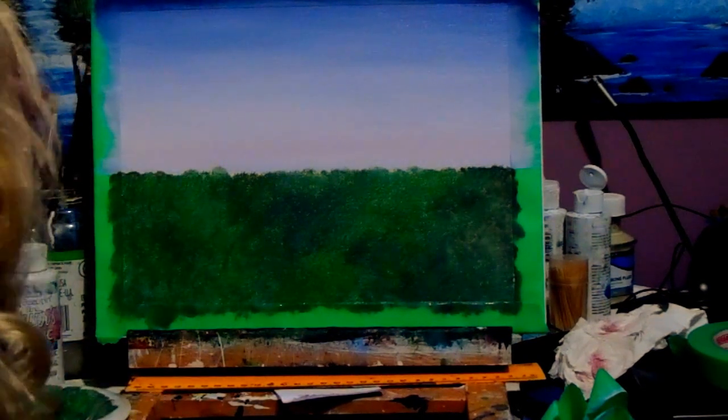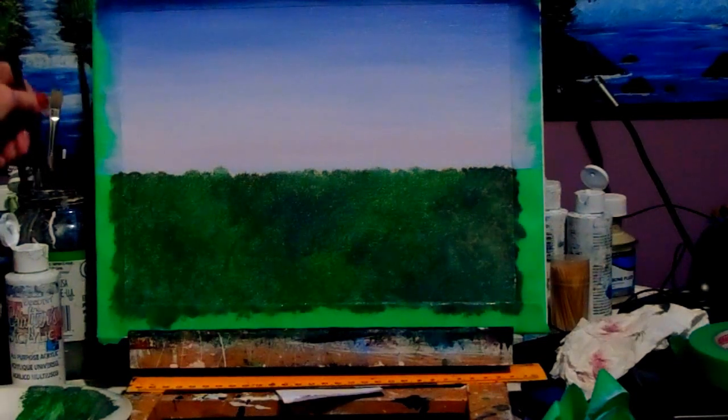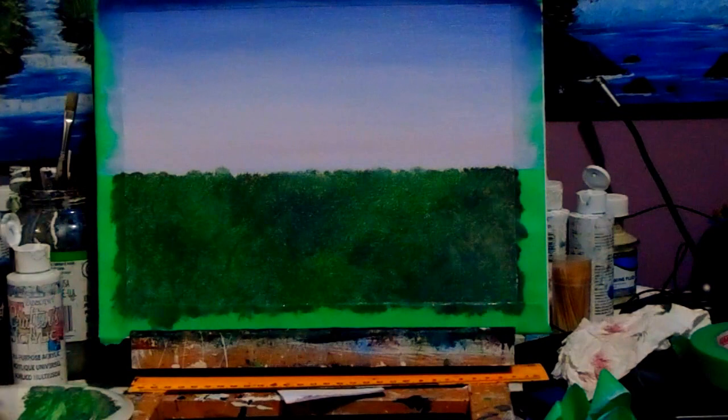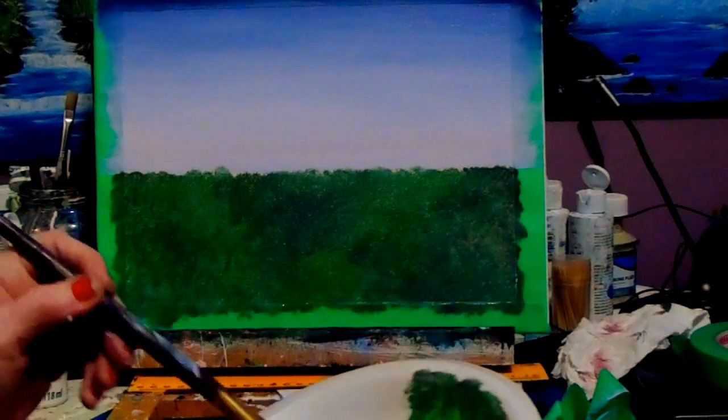Now let's try our clouds. We can use the same brush. It's good to use the same brush all the time, that way you don't have to worry about what brush am I going to use. Okay. So for the clouds, first of all, we're going to use a little purple again.